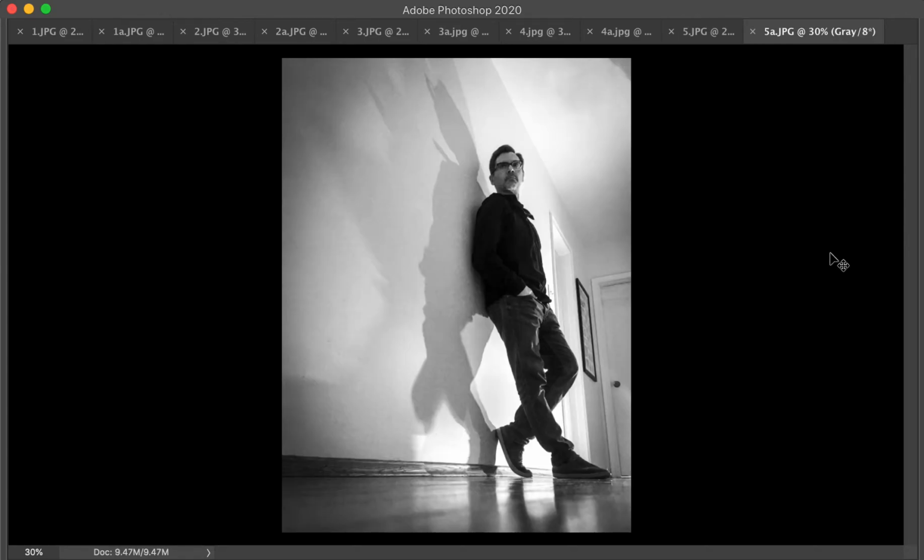So I chose a pose that I just thought was kind of relaxed. I actually experimented with a few different poses. In some of them I sat on the ground, in some of them I faced the wall and tried to look like I was really, really bored and kind of in despair at being cooped up inside for all these weeks. But I settled on this one. I really liked the shadow that was created, and you can kind of see there's like a double shadow here. That's because there's 2 light sources. I converted to black and white because there wasn't much color to begin with, and I thought the contrast would show a little bit better.